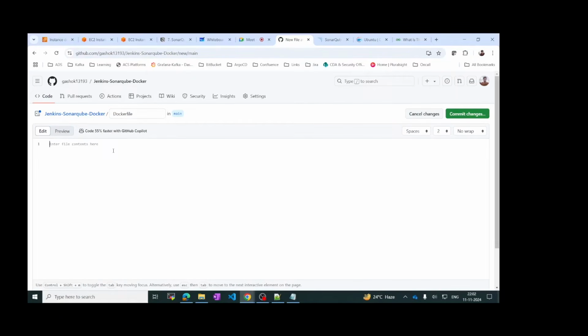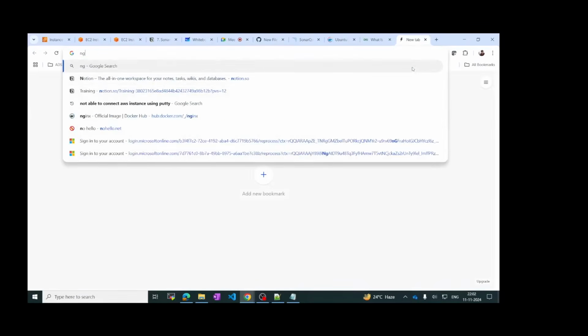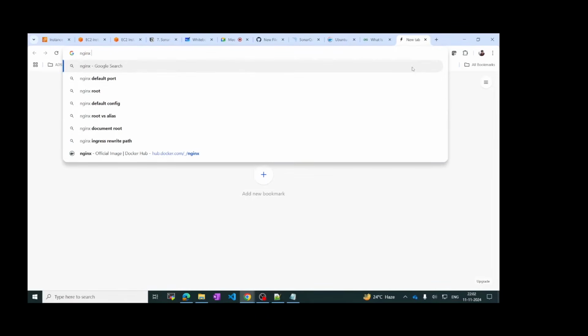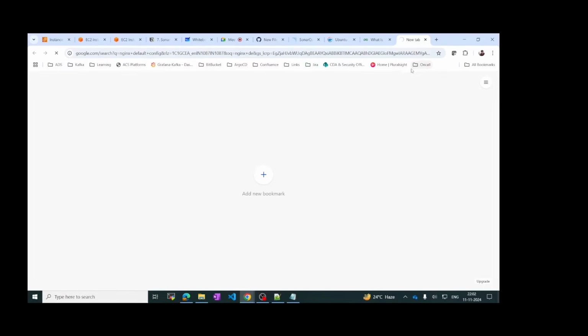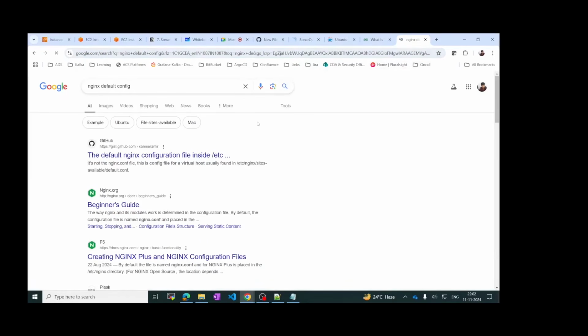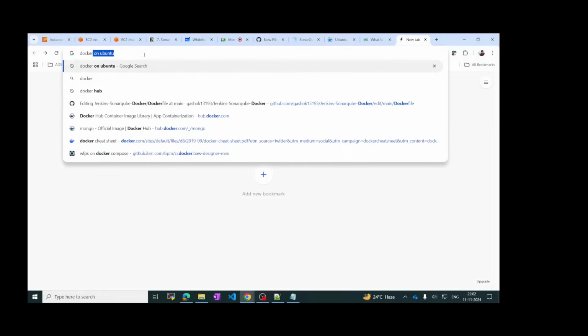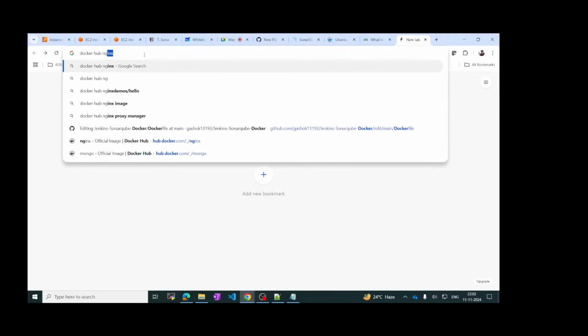Here, this is an HTML application. So let's do FROM nginx, and then copy the code to the Nginx location. Docker Hub, Nginx.